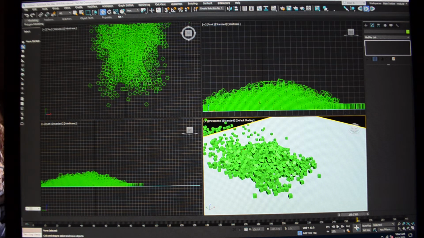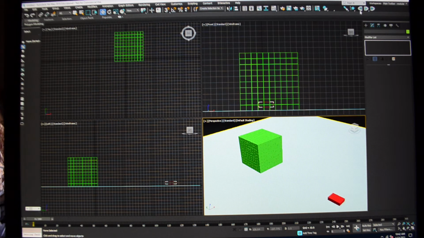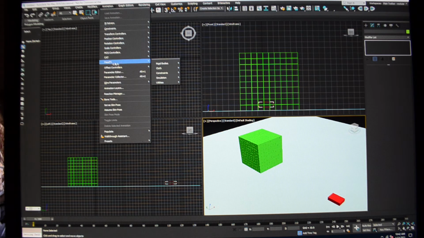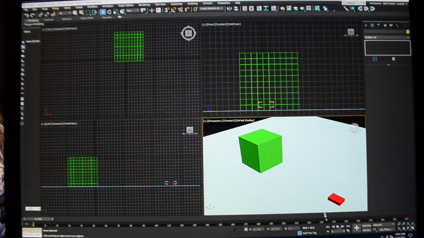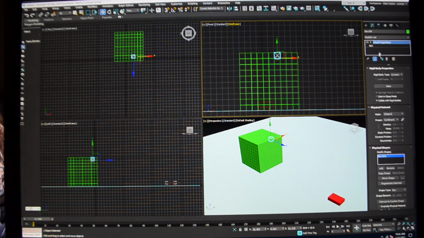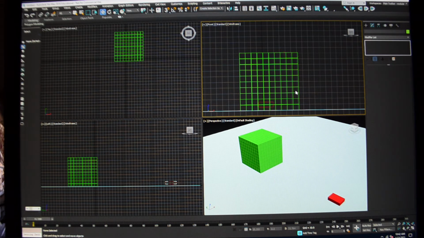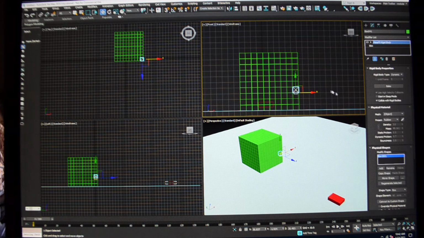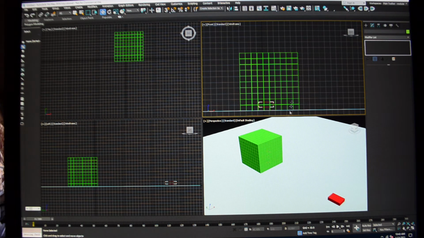Now, I'm going to reset, just hit that arrow up here, reset, which resets the simulation. That's what that button is. And I'm just going to click on one of my boxes here. You can just click on one of them and it will change all of them, I believe. Let's check to make sure. I'm going to change this to rubber. Yeah, it changed all of them. Okay. Because we applied it all at the same time.